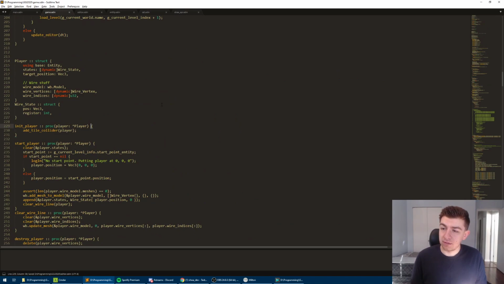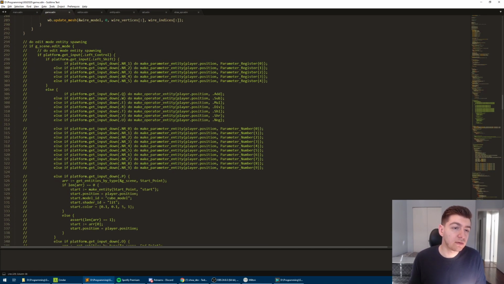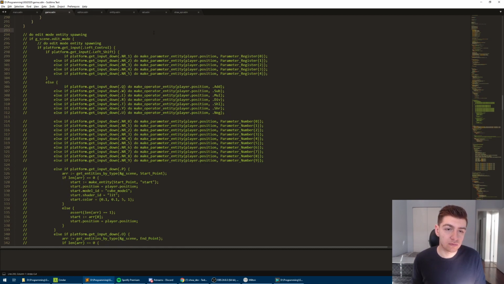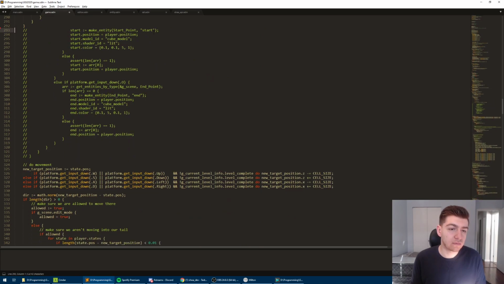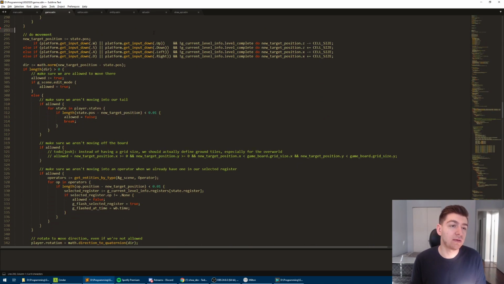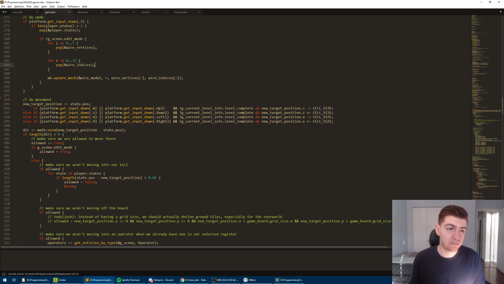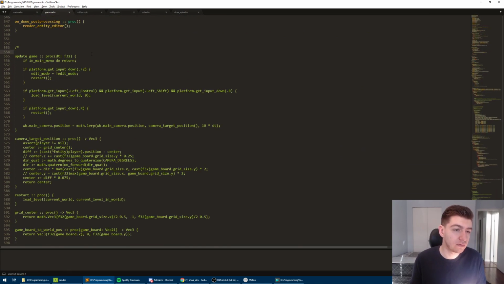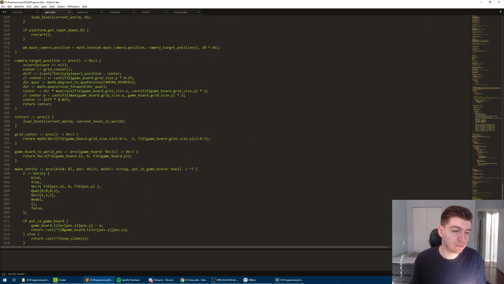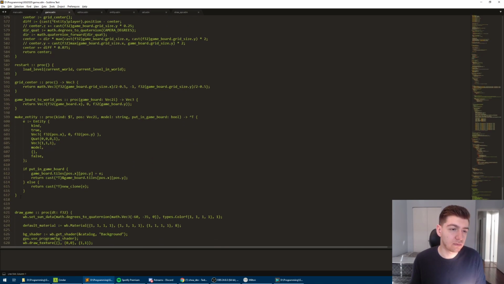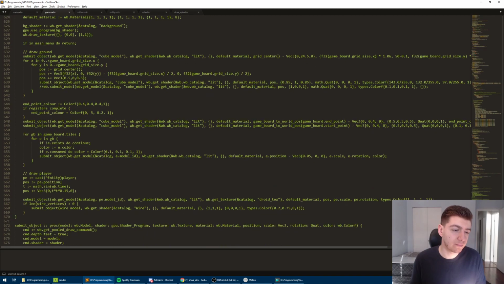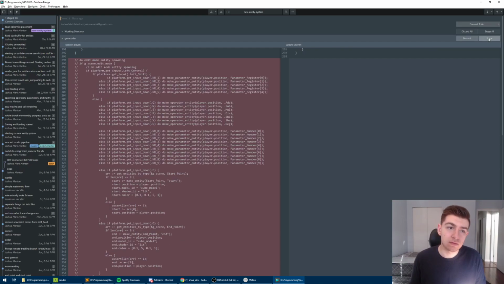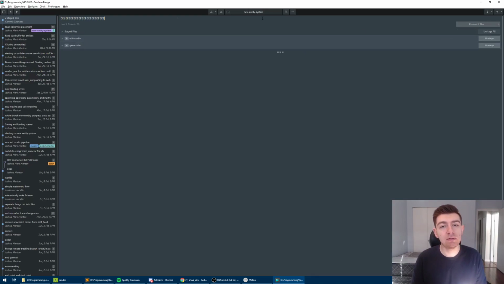You deleted all that, and then I think in game there's a bunch of stuff that we can delete as well. Yeah, because this is the other spawning stuff. Get rid of that. That's the start and the end position. Oh, look at that. Just beautiful. Oh, and there's even... Oh, look at all this. Oh, we might need some of this stuff, though. I will leave this. Yeah. Delete.